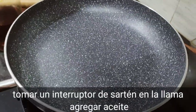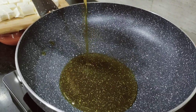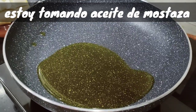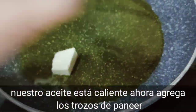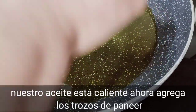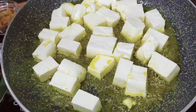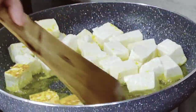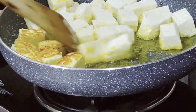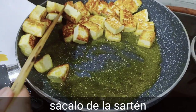Take a pan, switch on the flame. Add 3 tablespoons oil. I am taking mustard oil. Our oil is heated now. Add paneer. Our paneer is fried. Take it out from the pan.